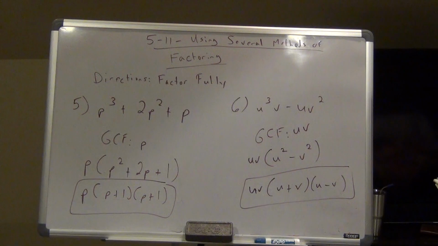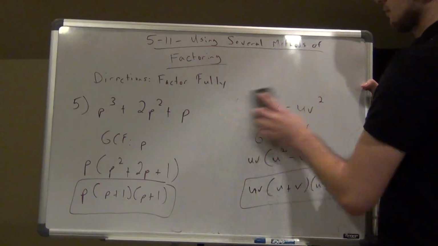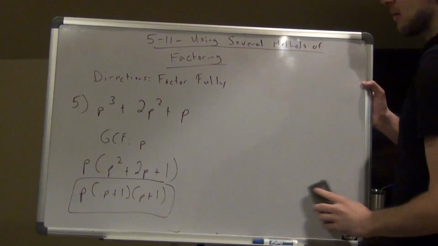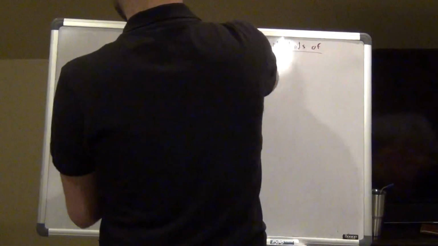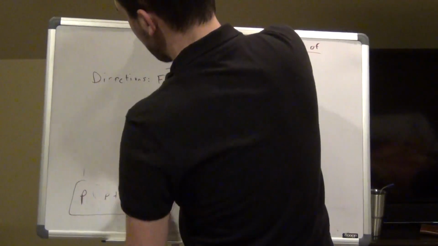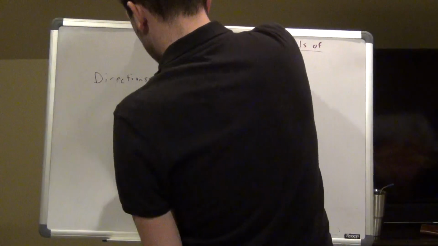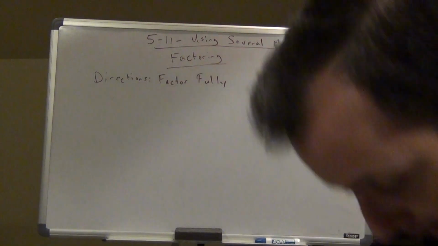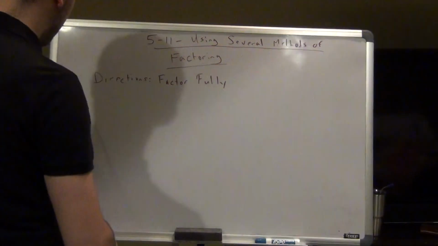All right, so just 2 more. Maybe the hardest ones, I guess you could say. So let's look at 7 and 8. Hopefully, again, it gets repetitive. As long as you know how to find the GCF and then you know how to factor, you're pretty much set. Tests are pretty good, so I think you all kind of know how to factor, which is good. All right, so number 7.